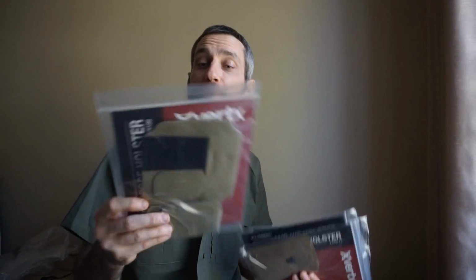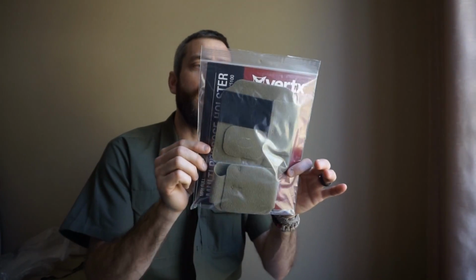Now, they are originally specified for a number of different reasons. So here, for example, the MPH multi-purpose holster, they call this the full model, so the MPH full. So for a full-size firearm, now me personally, again, I'm not really so much a firearms type of guy. I just, I have nothing against it. I just personally have not gotten into firearms.